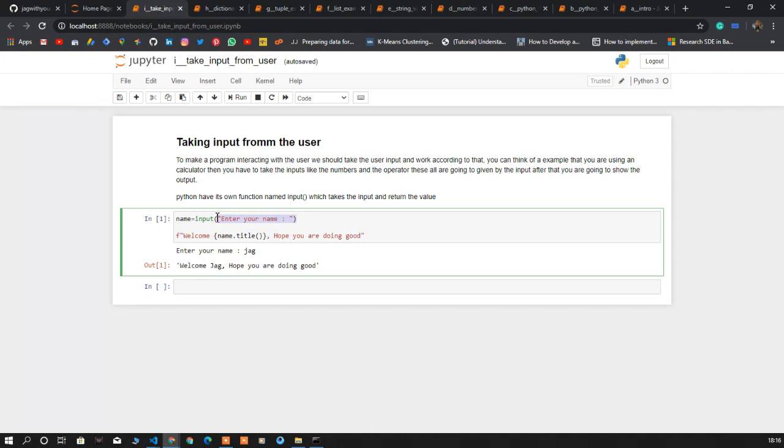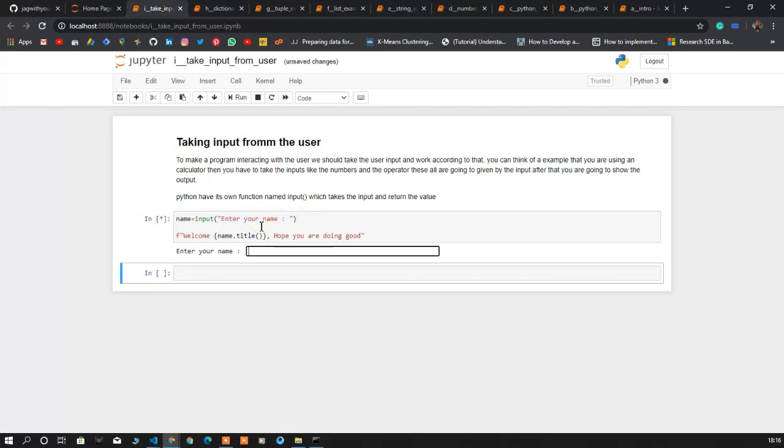Let me execute that. An input box is going to be created. In the command line the cursor will blink, first your hint message, then a blinking cursor.